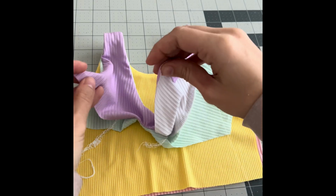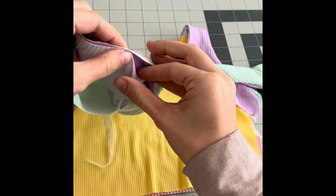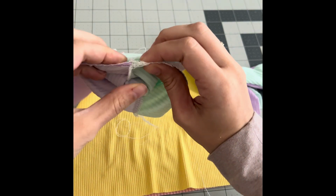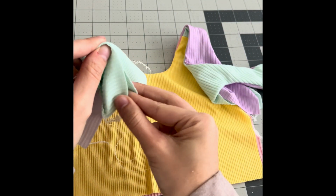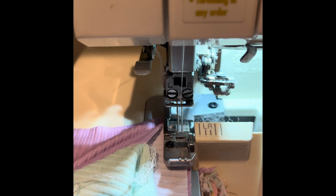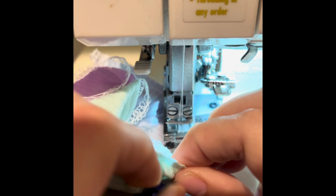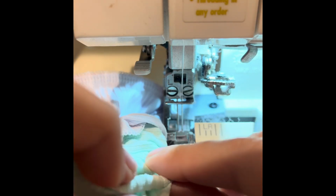You're now going to make the little hole on the left side. You're going to sew the main fabric to itself, which would be my purple. You're going to line up the seams at the center, keep sewing across to the lining, which would be my mint, and then you're going to flip it right sides out and you'll see what it looks like. This is where the little strings come in handy. When I get to the center, I like to use them to pull the seam alongside itself, as this step can be a little bit tricky.